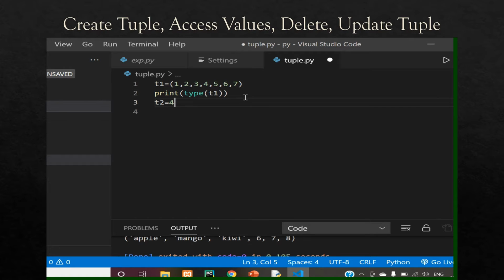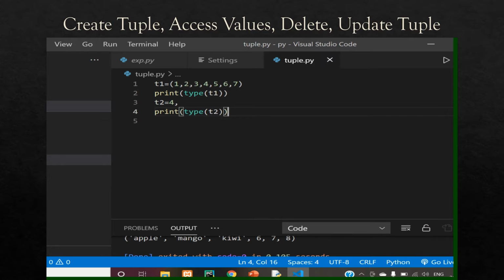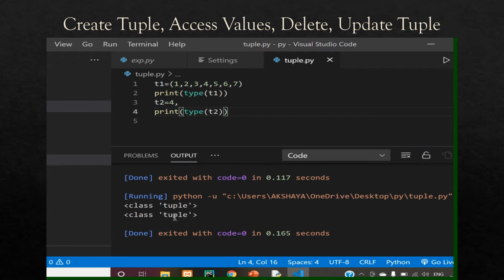If you have only one element in the tuple, you compulsorily have to write a comma after it. If I print type of T2, then it is class tuple. Without the comma, it will be an integer number.